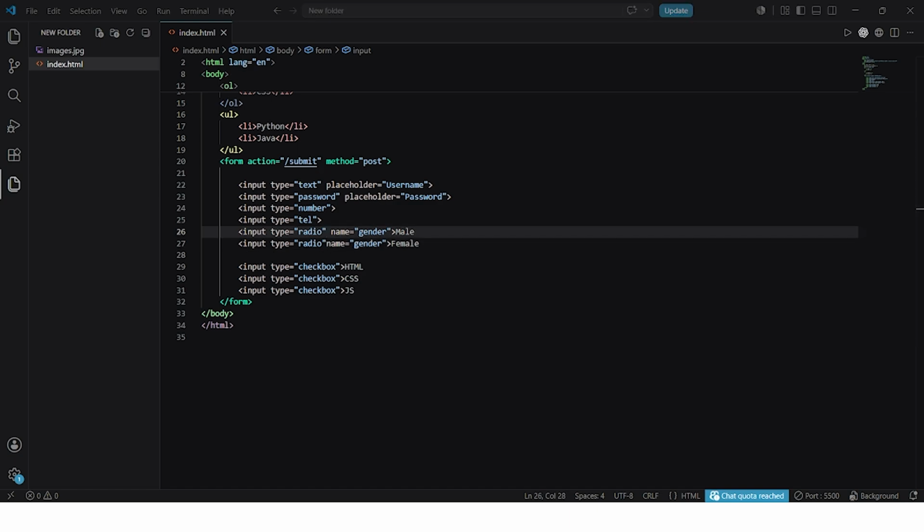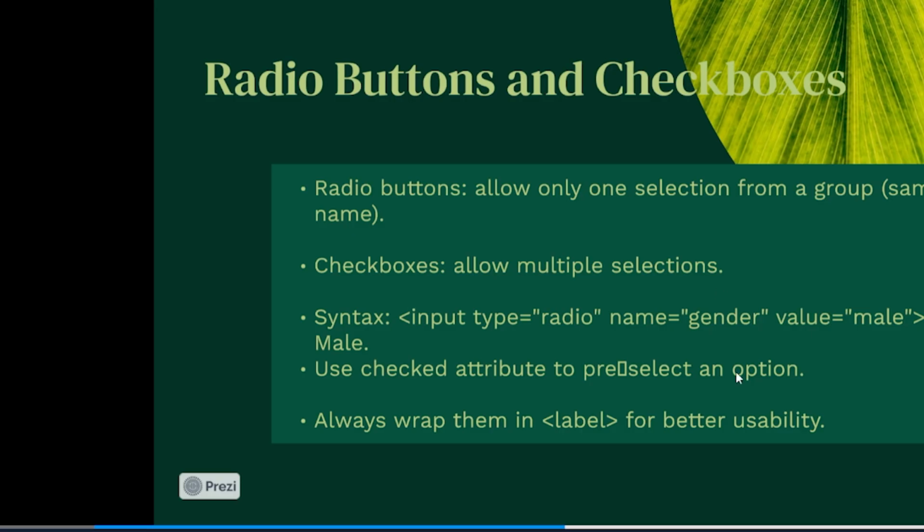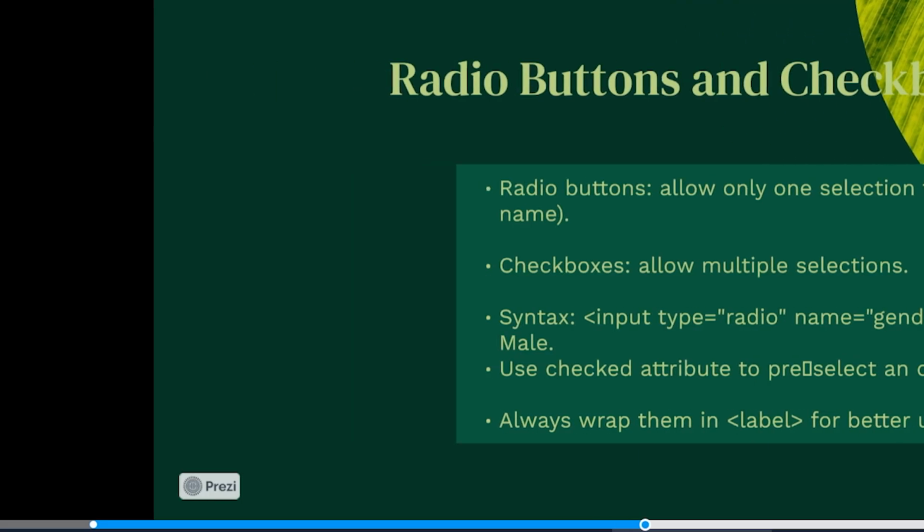Now the code is correct, I think. See? Okay. Click. Only one option will be selected. Okay. This is checkbox and radio button. Okay. Now we can move to the next slide.